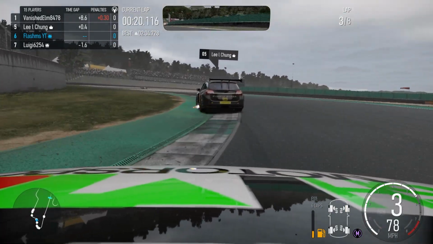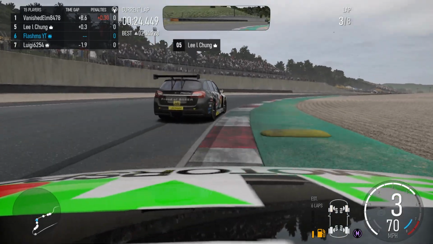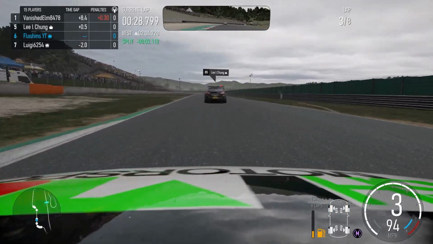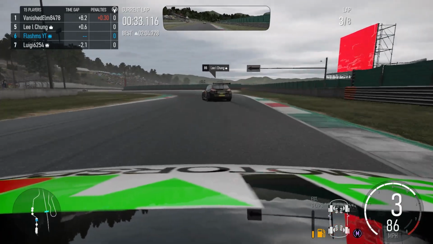But coming through this first section of the track now, going through absolutely lovely through there, clip the curbs, get the tail round and to the outer part of the track. You see Lee Chung had a much better exit than I did, but we are 2 seconds up in this lap, which is brilliant, and that's what you want to see.